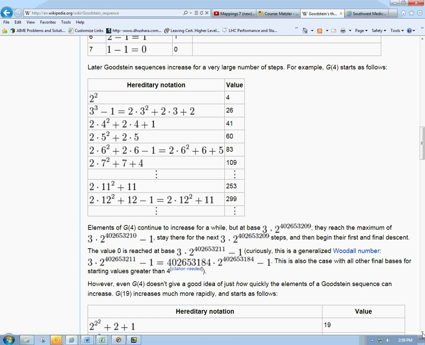But that's only for those small values do you just get a small difference between the weak Goodstein sequence and the full Goodstein sequence. Already, if you look at this number, they actually calculated out how many steps it takes. Okay, pretty big.